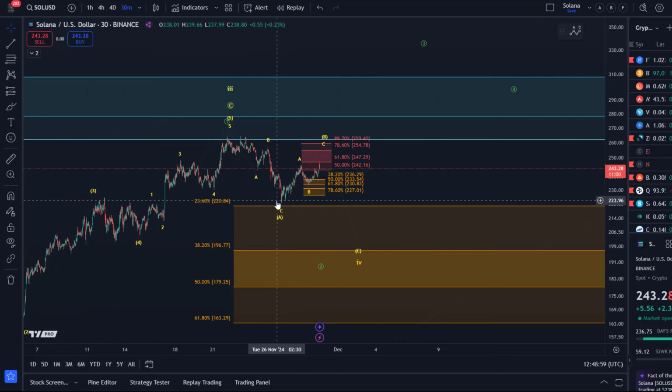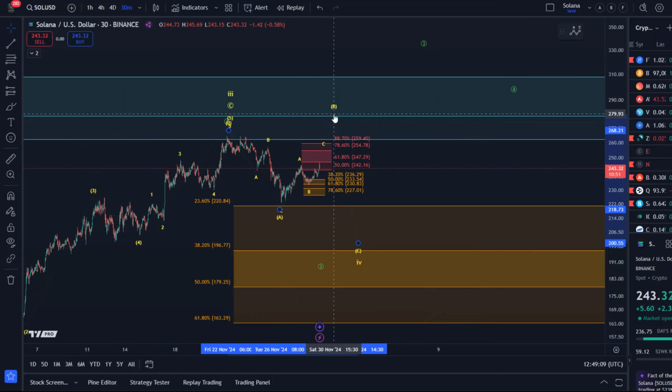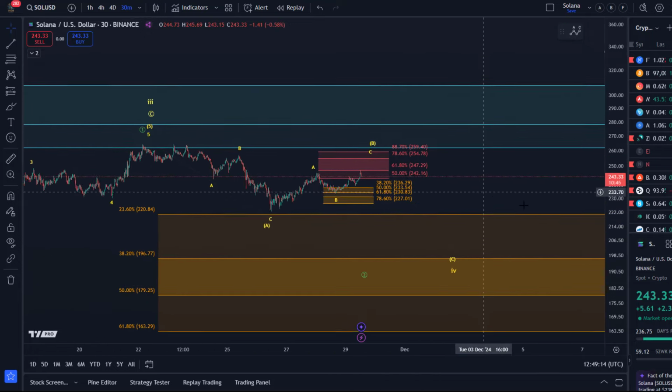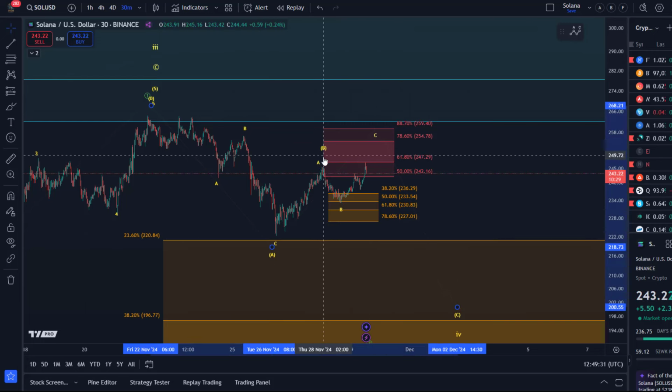A 3-wave pullback, as Elliott wave teaches us, always leaves the door open for higher, maybe even another upside extension in wave 3, or even a high B wave. But these can overshoot. So that is typically why we want to consider that B waves can extend and overshoot, which we talked about in yesterday's video. Because the price showed a 3-wave pullback, then a 3-wave rally, which either was all of wave B or just the A wave in a larger B wave.